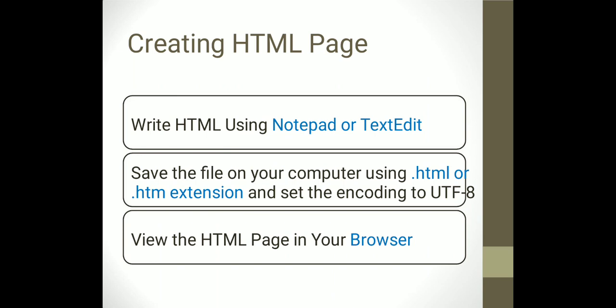We just need to write the HTML using Notepad or TextEdit, and after writing, save that particular file with the extension .html or .htm, set the encoding to UTF-8, and after that view that HTML page in the browser. That will be automatically opened with the browser as well.